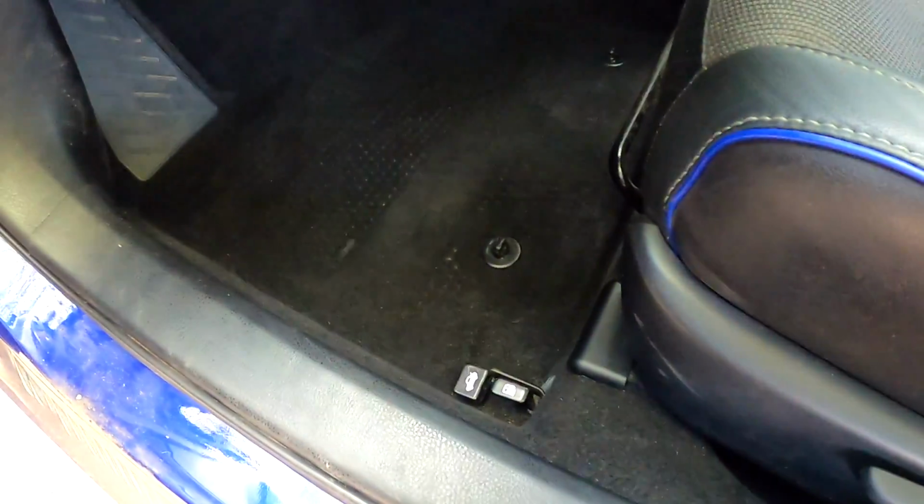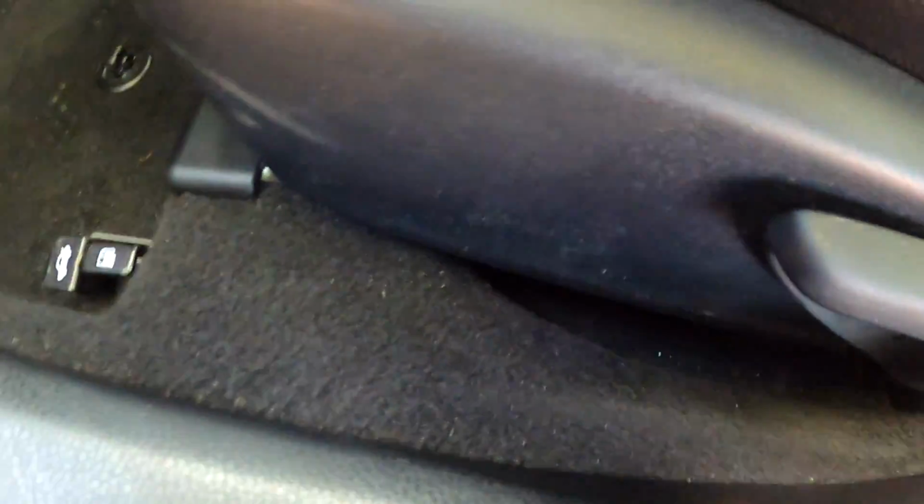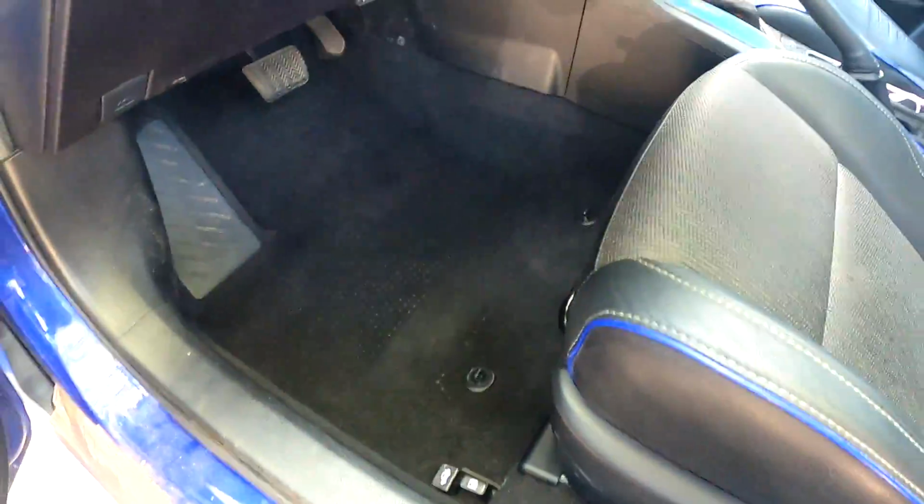Wow, man, this is amazing. I love it. Look at that, brand new. And in here. Woo. Amazing. So now let's do the rear seat. Let's see how it works there.